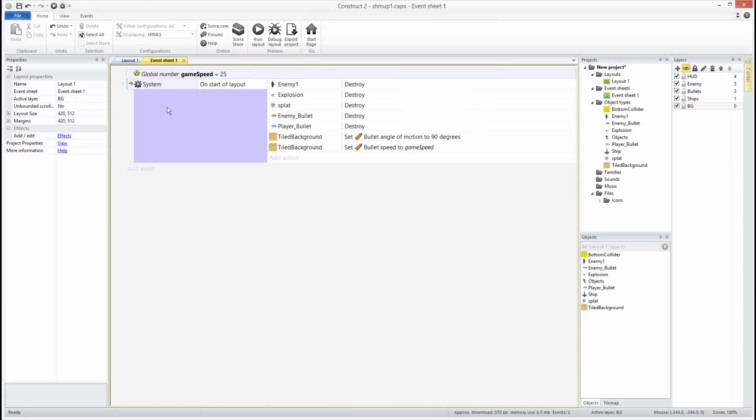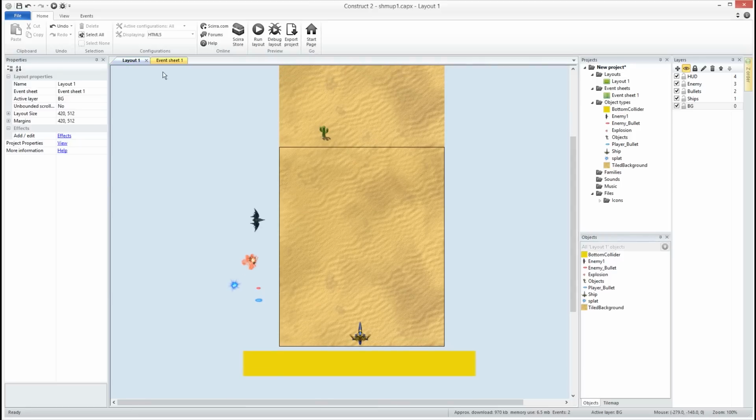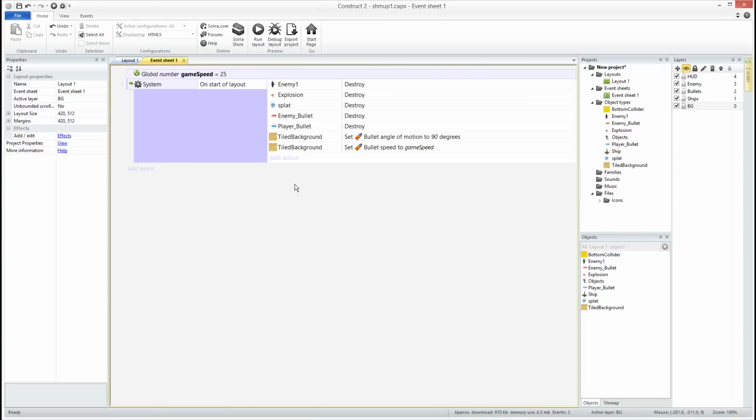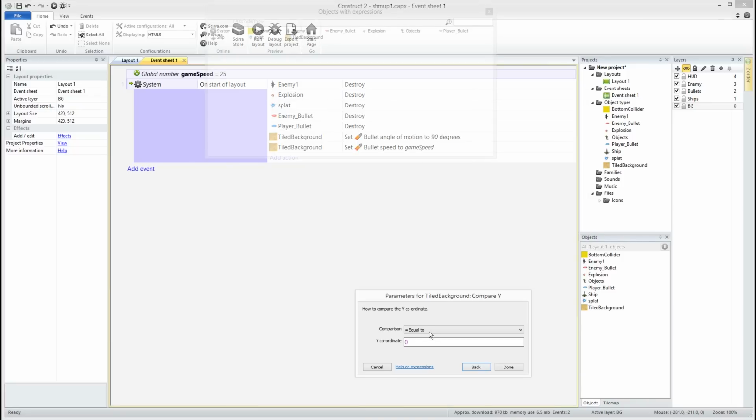Okay, and the next thing we want to do is when our tiled background gets to the bottom, when it's scrolled the whole way, we want to quickly move it back up to the top so it looks like a constant movement. So we want to compare his Y, and if it's greater than or equal to the height of the tiled background, so you can just use self.height.